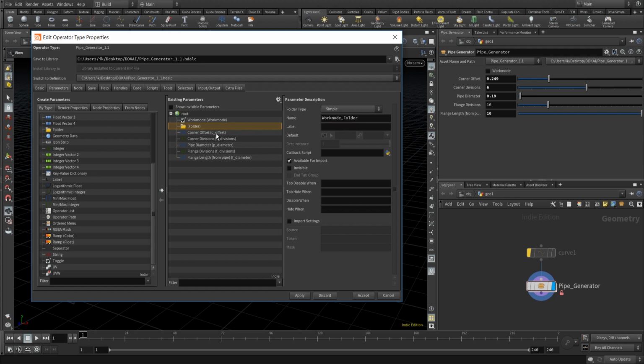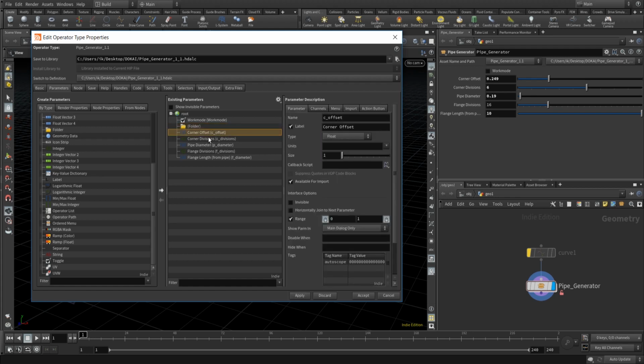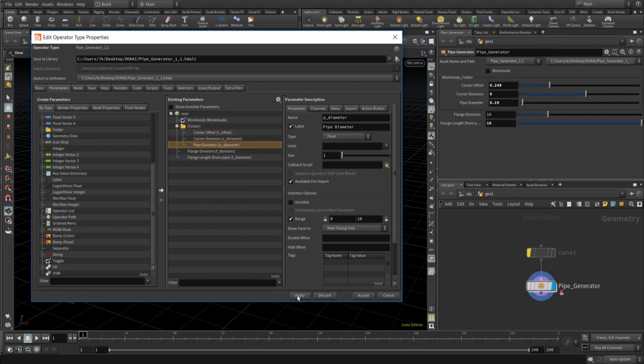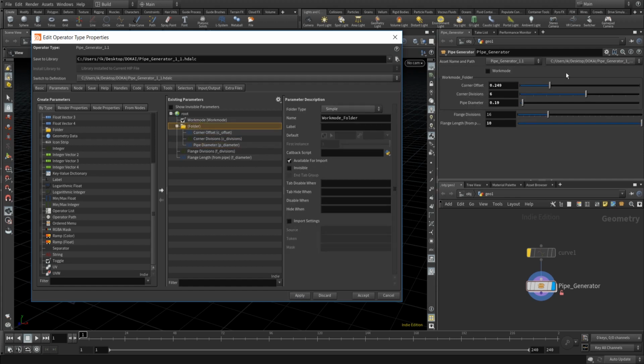Then I'm gonna drag our corner offset, our corner divisions, I'm gonna hold shift, and the pipe diameter, so from here all the way down, and drag those into the folder. Hit apply. As you can see, we get our work mode folder. Okay, so currently it needs a name, so I'm going to call this work mode, and hit apply. We got our work mode version.